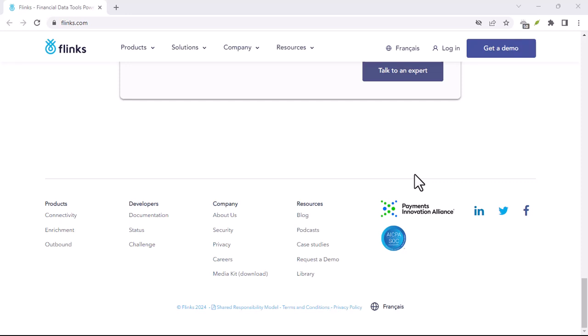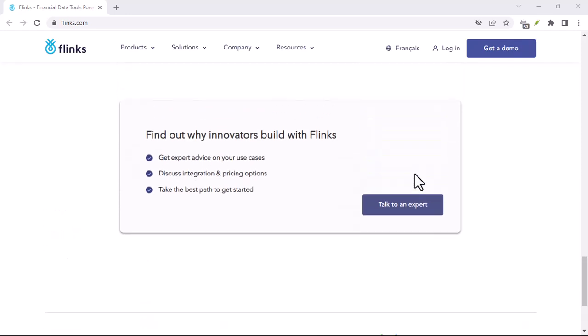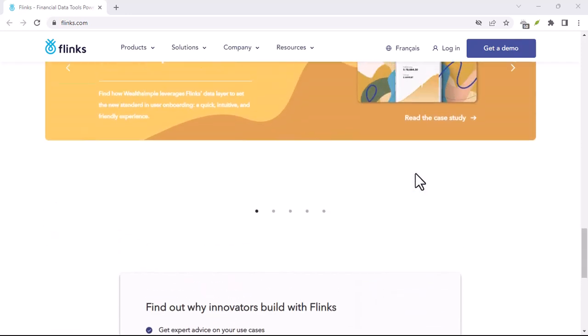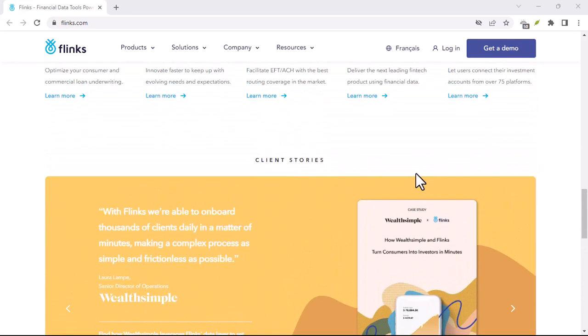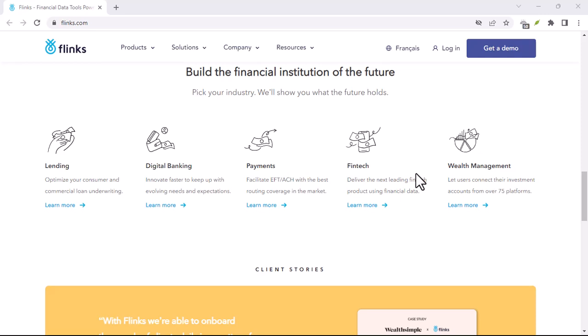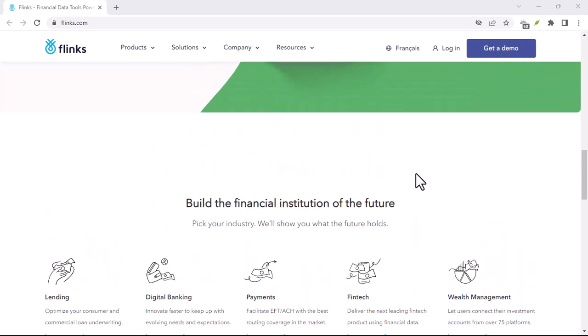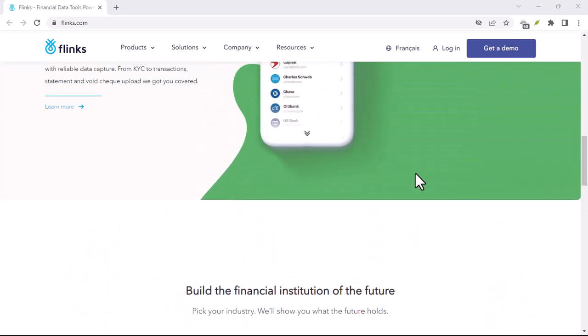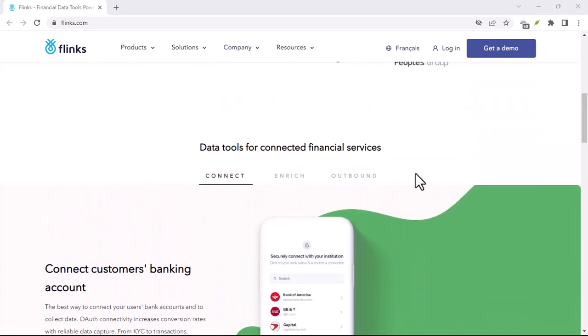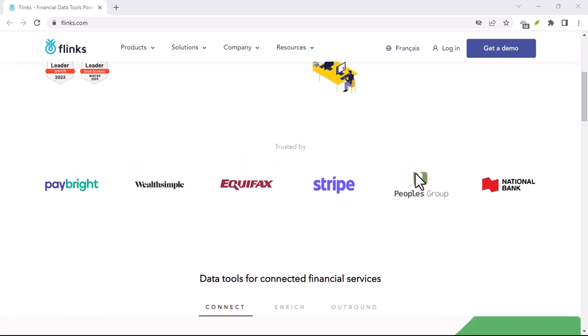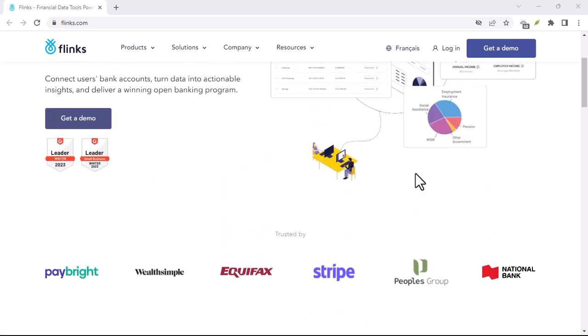When a customer goes through the Flinks Connect process, they select their financial institution and securely log in using their online banking credentials. Once this connection and authentication is complete, Flinks is designed to provide instant access to the financial data requested by the business. This is why many Flinks-enabled applications promote instant onboarding or verification in seconds.